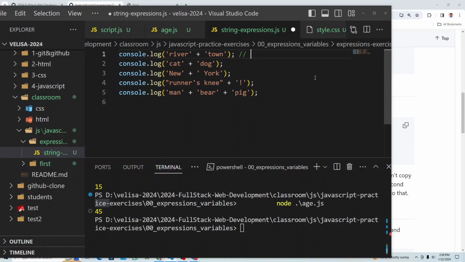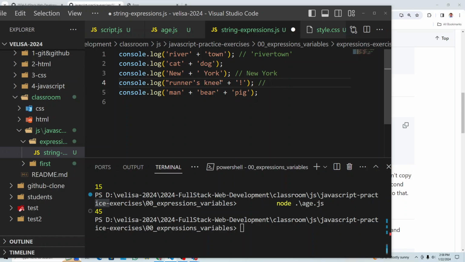It will be river, and then town, like that, because see, there is no space, they are added together, right? Same thing, cat, dog. New York now, right? So how will it print? New means new, and here is a space, this is also one character. So that will add one space here, and York. Simple.